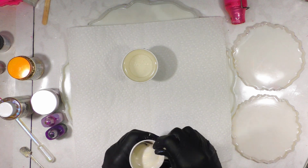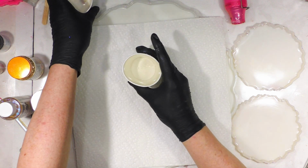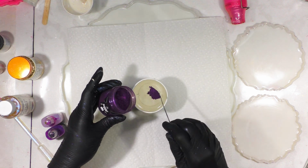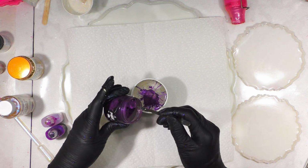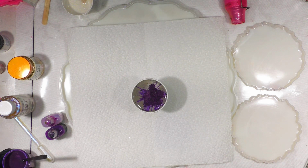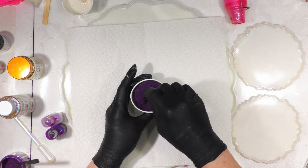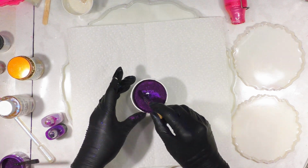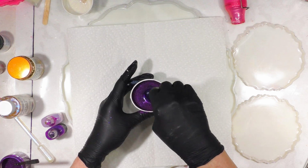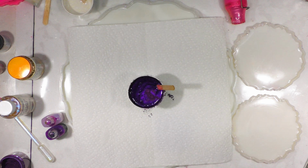And this is starting to feel warm, so it's warmer in my cup than it actually is in the bigger container. Okay, this is going to be the Violet Rain one. I'll try that first before I put any more in. It's really about 2, but not heaping spoonfuls. See, this is why you don't do this in the mold, because when you spill or the powder comes out, it would land in your mold and then it's hard to get up. Okay, I'm going to put a little bit more, not much. Wipe that spoon off.